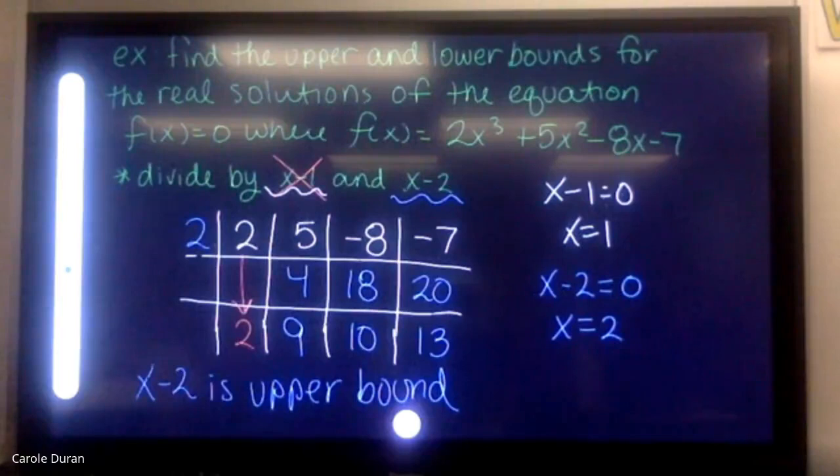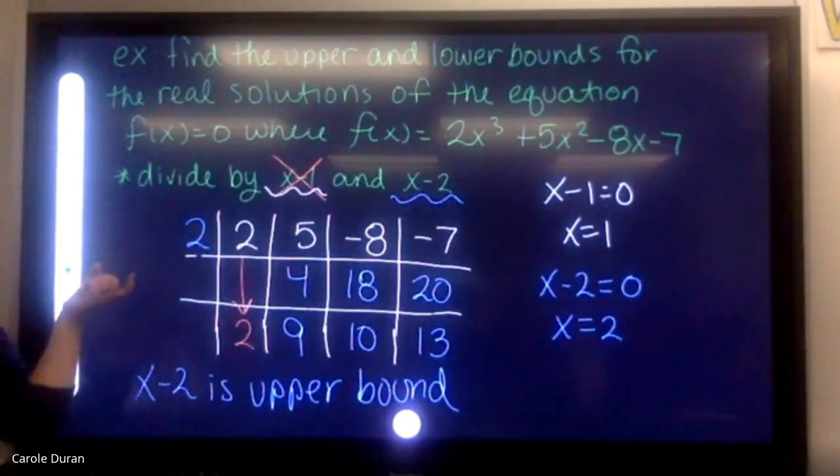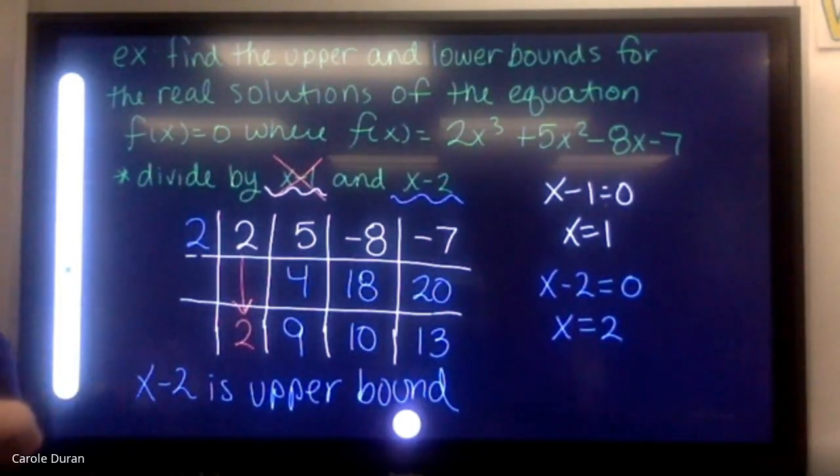What if 1.5 was, but we didn't test 1.5? Well, we're not trying to find the zeros right now. We're trying to find the bounds. So there will come a point where you have to test things like fractions. But what if it was that? You didn't know, which is why this is an upper bound, not necessarily the upper bound.